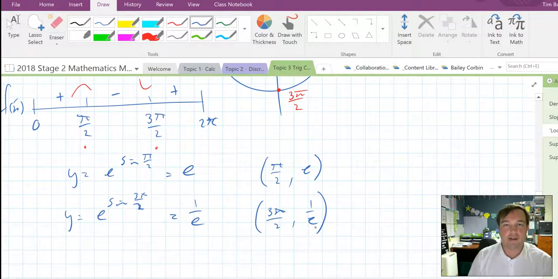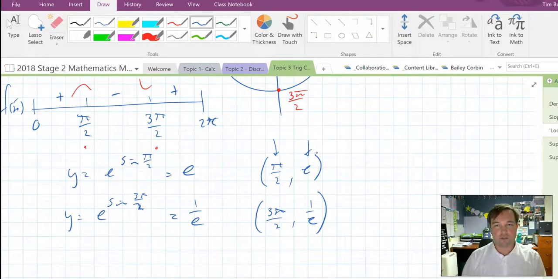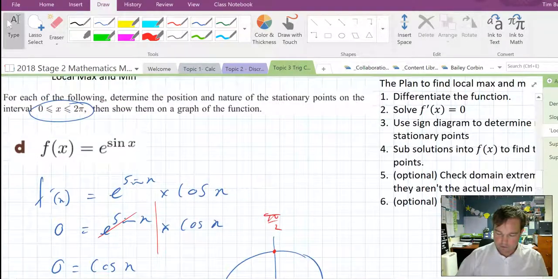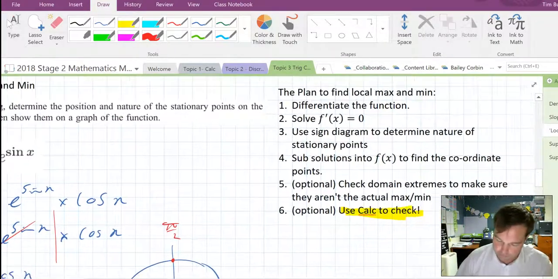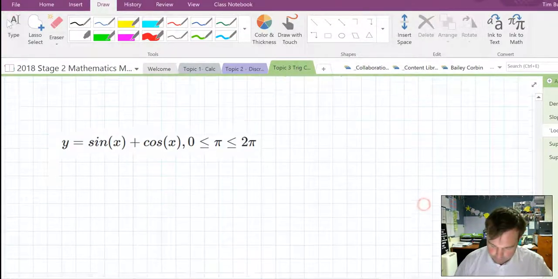And there's no way a calculator can tell you that, but what you can do is find decimal approximates for both of them. Once you get the decimal approximates, you can find the max and min and make sure your decimal approximates line up with those, and that way you know you've got it right. Alright, so same plan as before, just this time with e and trig.